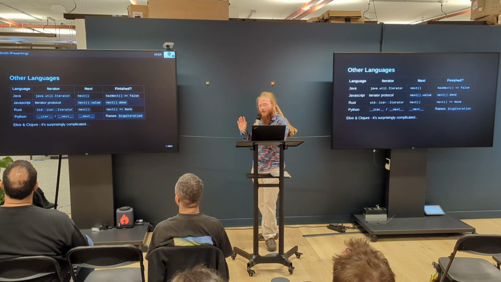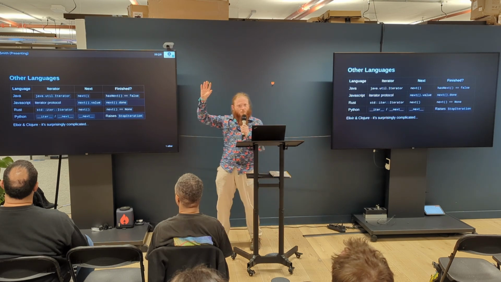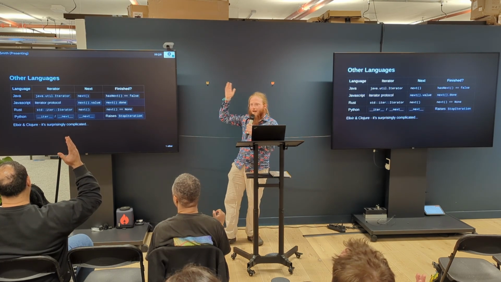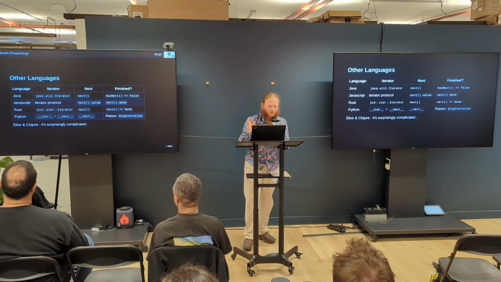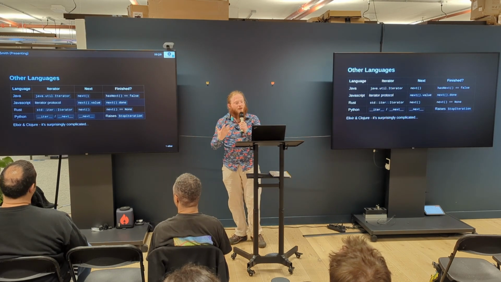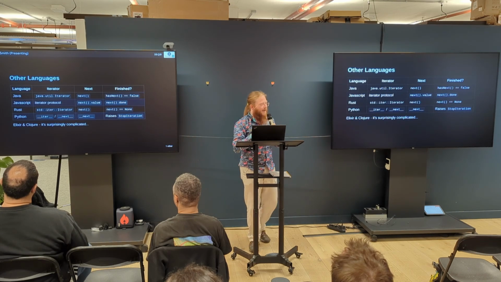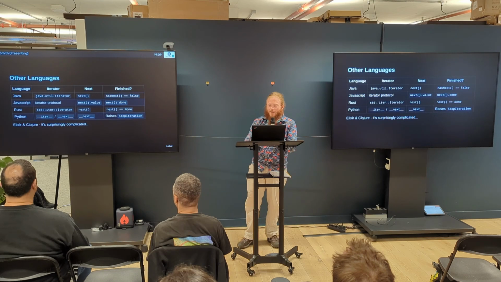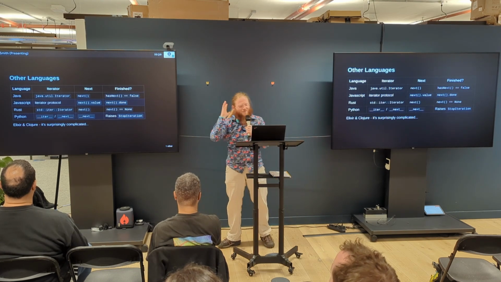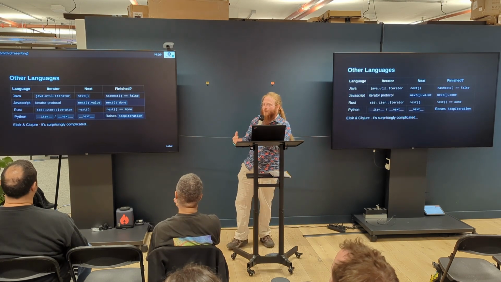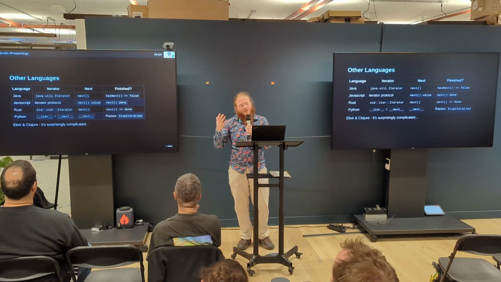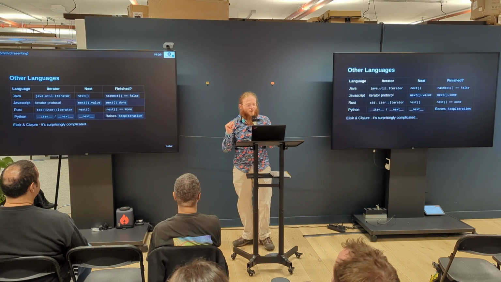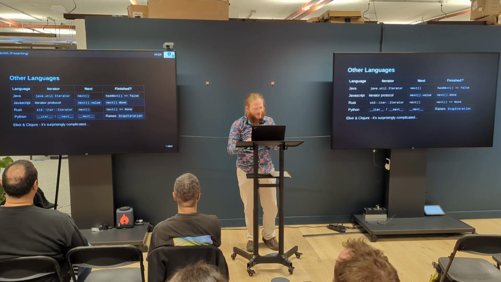I'll just skip straight to this. So hands up if you've worked with one of these languages before: Java, JavaScript, Rust, or Python. Yeah, see, that's a lot of people. So a lot of people are going to be real familiar with this. They all have an iterator concept. And the way you get a next value from your sequence, from your iterator, is very similar. It's called next in all of these cases, basically. How you know if there's another one coming is a little different in each case. In particular, the Python way uses exceptions as flow control, which is very bad, of course, but never mind.